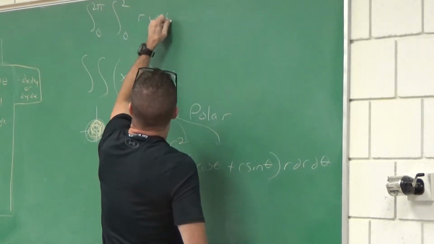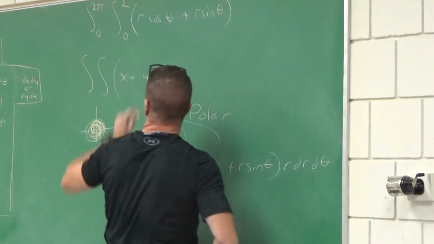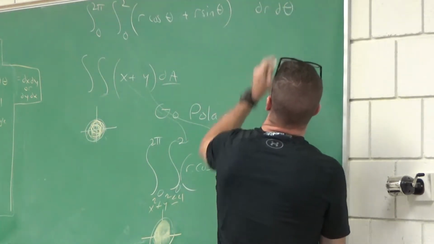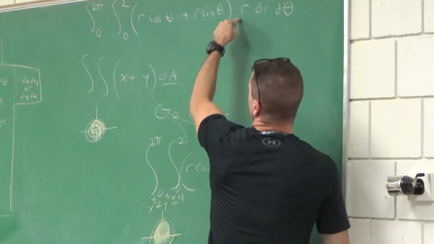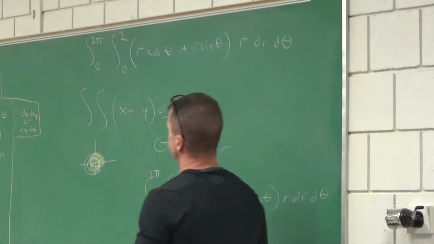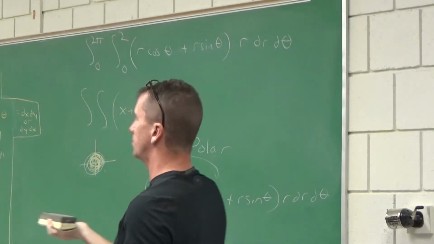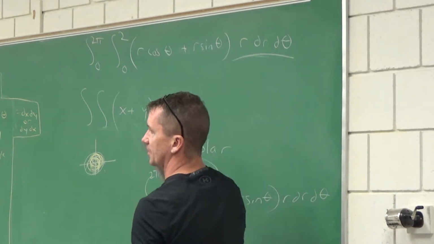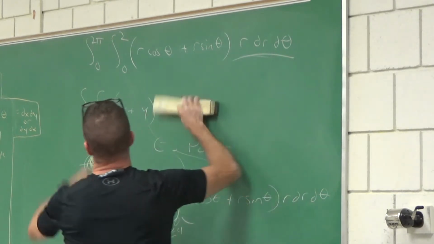r cos theta, r sine theta. A lot easier than going Cartesian. dr d theta. I did this on purpose. What did I forget? r. r dr d theta. You can put that r here too. So everyone, we'll solve this. And when we're done, I'll put this on the board so you can say, what do we always do in polar coordinates? We always put the r dr d theta, and we get everything in terms of r cosine theta and r sine theta. Nice. Now let's work the problem.